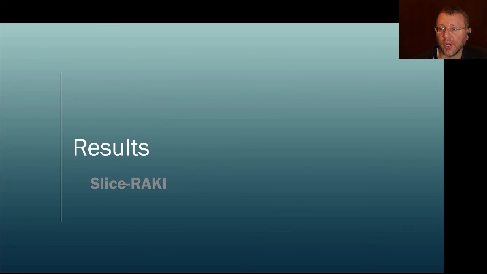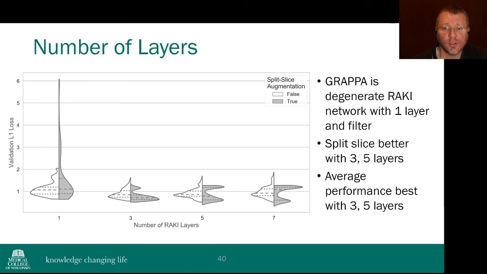The results of this, instead of those crazy web plots that I had shown previously, we'll just look at some violin plots. So as you look at the number of layers in the convolutional neural network, we have the networks trained without the split slice augmentation, so without just using that one data set for training, and with that split slice augmentation. So that's with that 256 training set. And as you can see, the networks perform pretty evenly here.